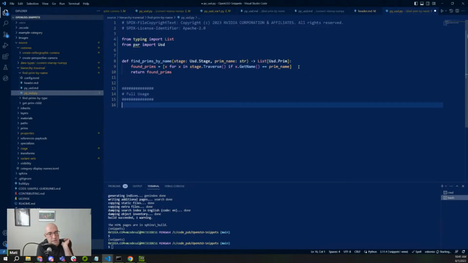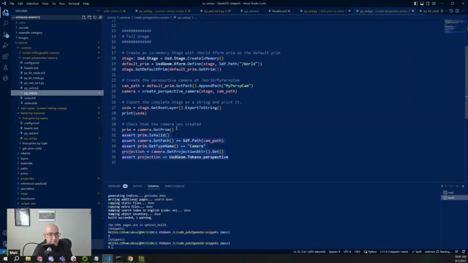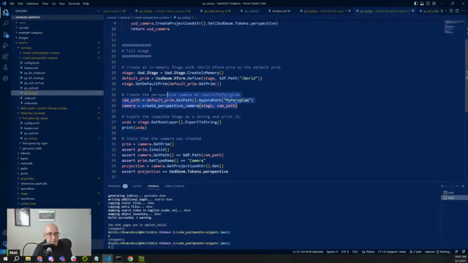Okay. For this, we need to do some building here. Because we need to have a stage with interesting data to be able to traverse. So I'm just going to copy paste this bit.